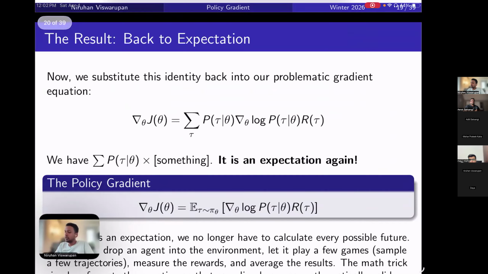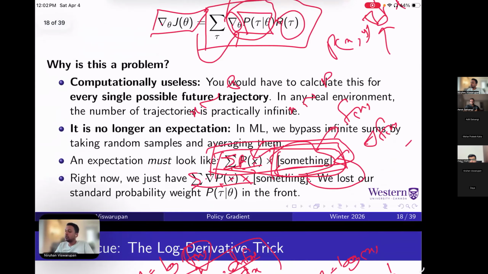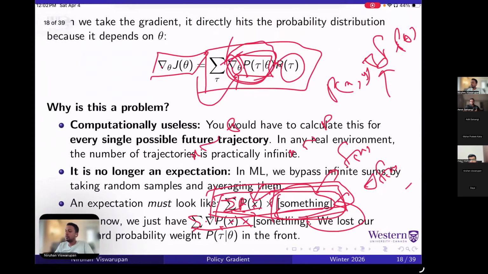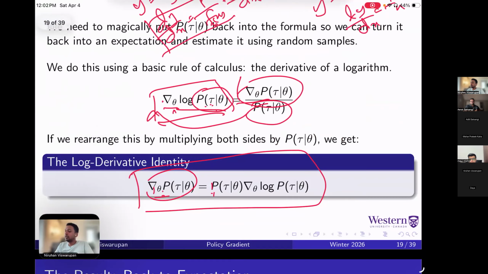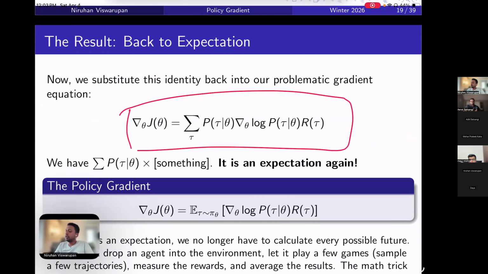Now what we do is plug this identity in here. Now the gradient of J theta is equal to a summation over, and previously here was the gradient of p of tau given theta, right? We have replaced that with this identity that we saw before.